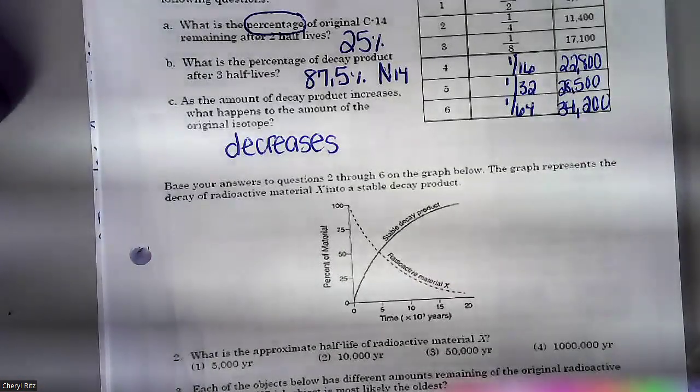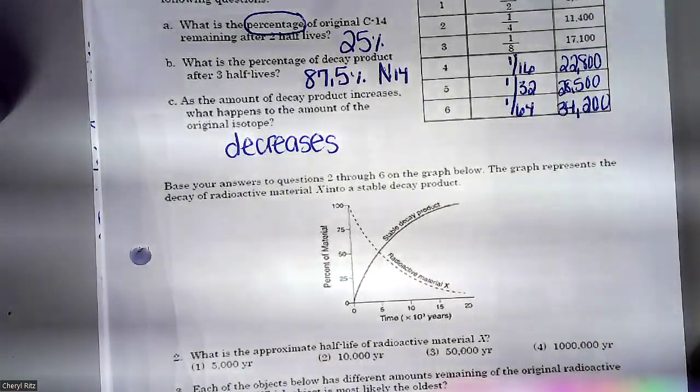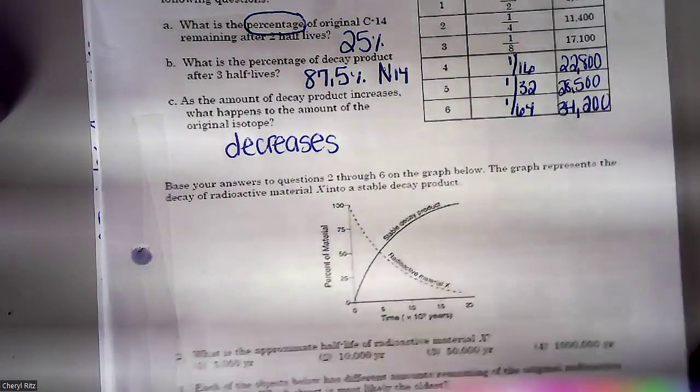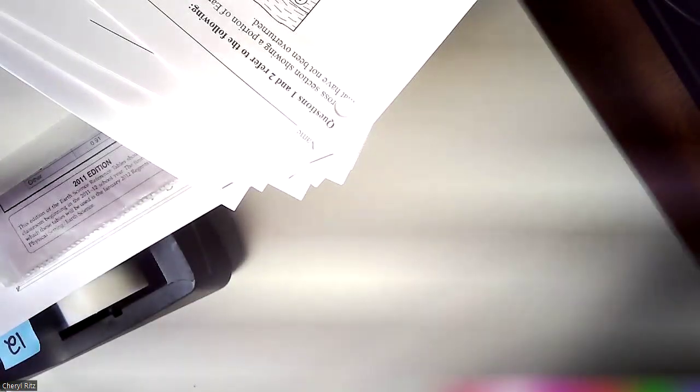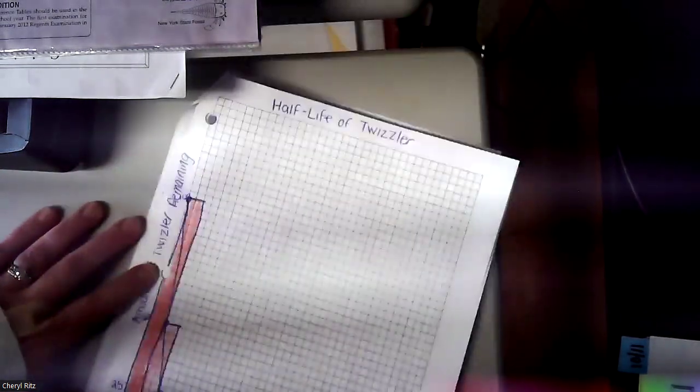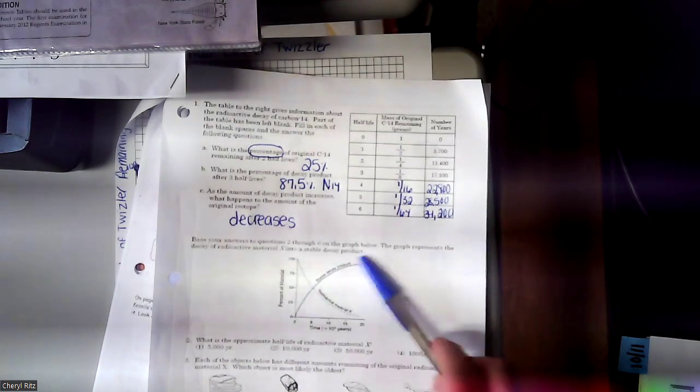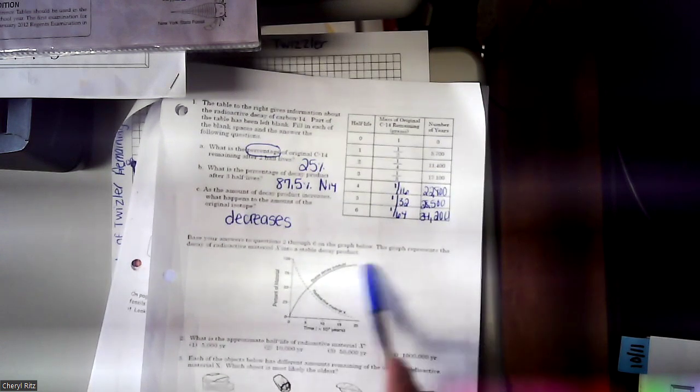Hey guys, does this graph look familiar? Why does this graph look familiar? It is exponential. It should kind of look familiar from math, but it should also look familiar from the graph we drew yesterday. Here's that graph we drew yesterday. See how it goes down and then does not touch 0? Where'd that other line come from, the one that's going up? That's the decay product. So again, as the Twizzler went down, the poop went up.